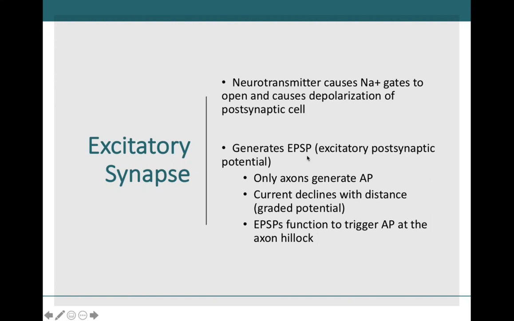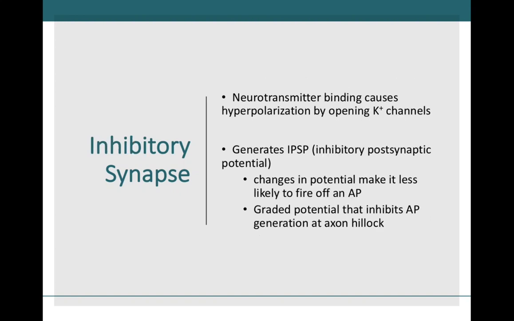So these EPSPs are graded potentials, and they can have different magnitudes. These graded potentials will summate on our postsynaptic cell, and that's what's going to determine whether or not we're going to fire an action potential in the first place. Because every time an EPSP acts on our postsynaptic cell, that's going to slightly depolarize the membrane potential of our postsynaptic cell and make our cell more excitable and ultimately make our cell more likely to fire an action potential.